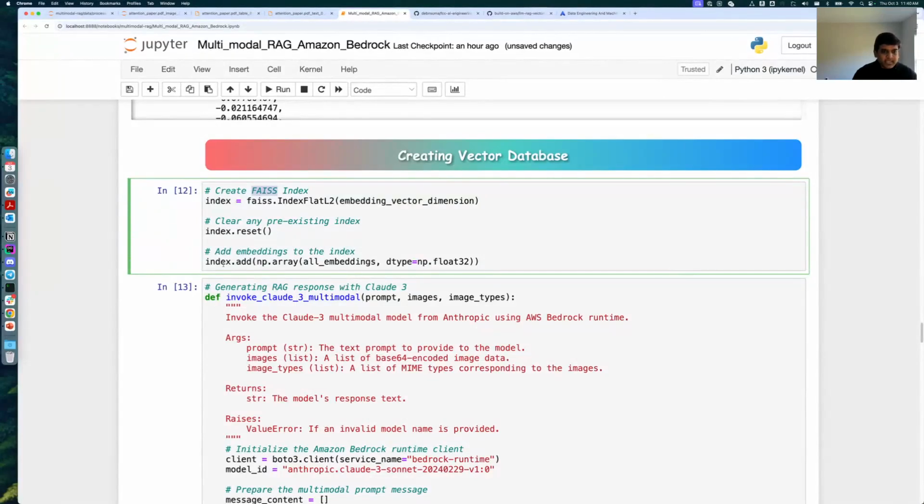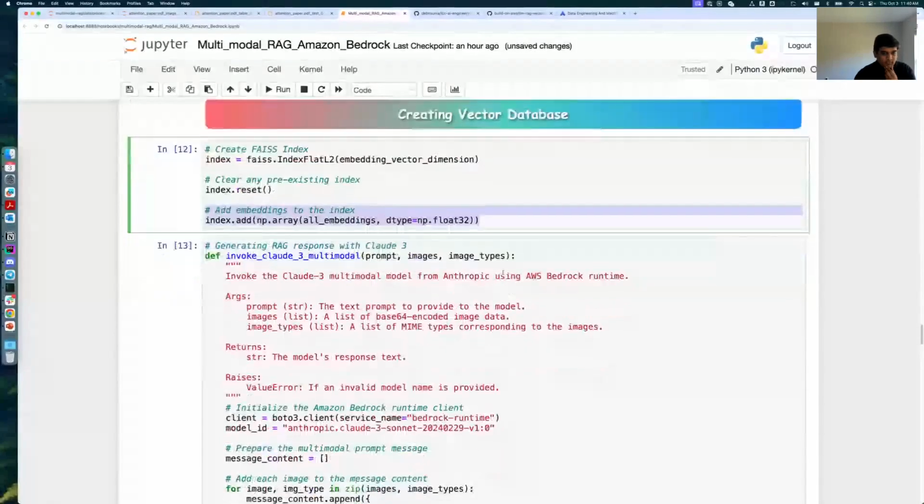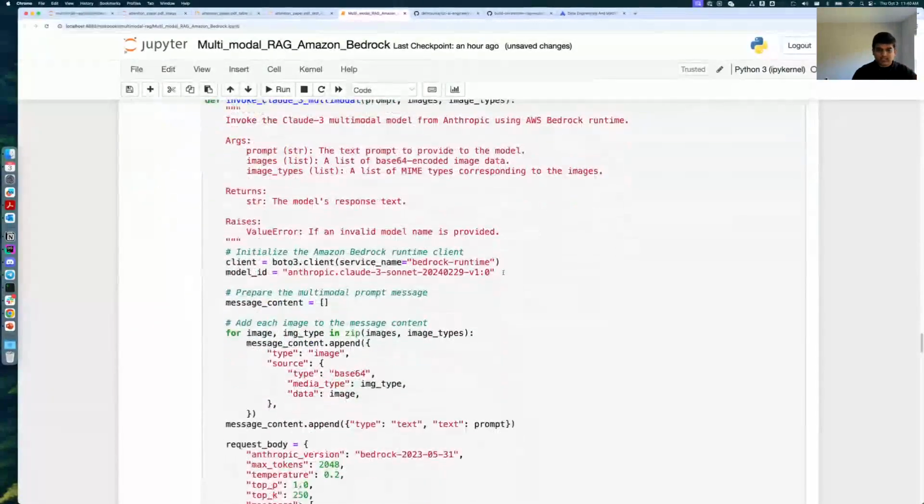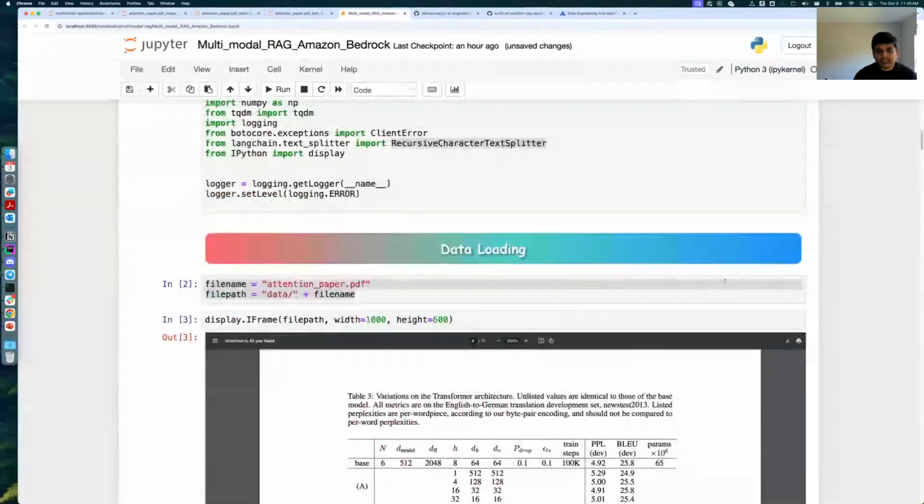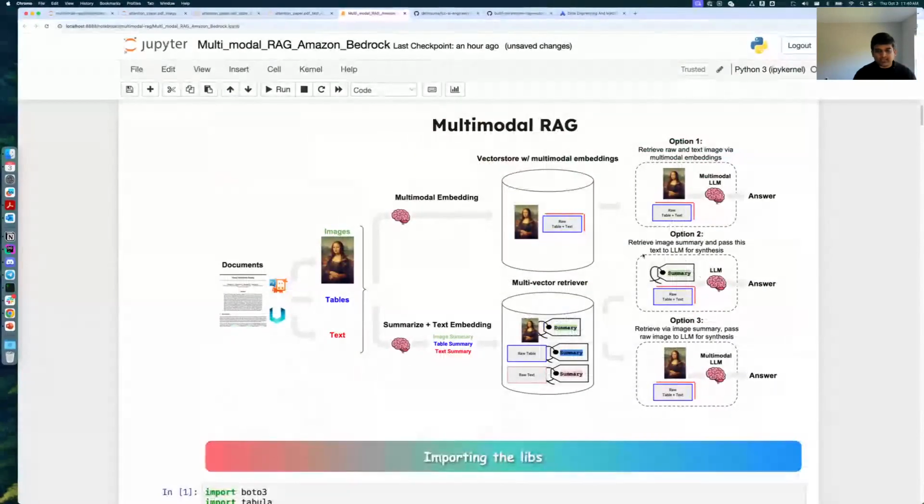But here we are just adding all the embeddings in this vector database, right? So once we have this vector database, that's all. We are done. Now we can just simply search. Before I test this, let me scroll up and revisit where we are. We divided the data into image, text, and tables. We used the Titan model to create the embedding of all different types of data, and we stored it in this vector database, for which we used FAISS, but you can use anything.